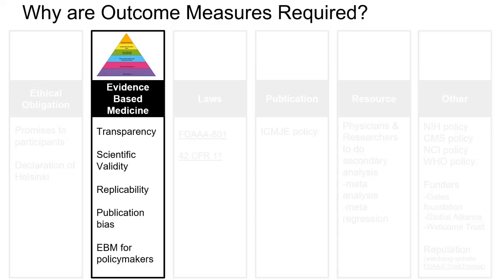The trial needs to have a high scientific validity, right? Both internal and external. Trials should be able to be replicated, which requires defining a clear outcome measure or endpoint. Reporting of the results should not be just cherry picked, right? All guidance and clinical decisions should be based on the evidence. Historically speaking, we have seen it in clinical trials that there has been cherry picking of the data. For example, scientists, largely from the pharma industry, changed the outcome endpoint in order to cherry pick the data and hide unfavorable results.